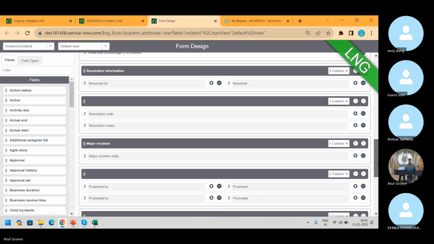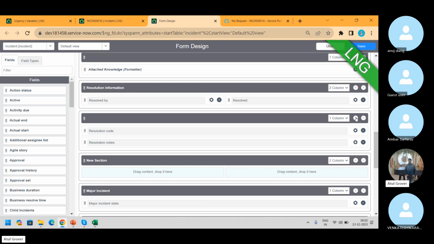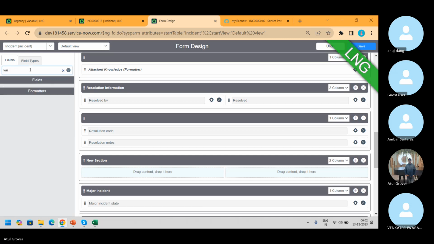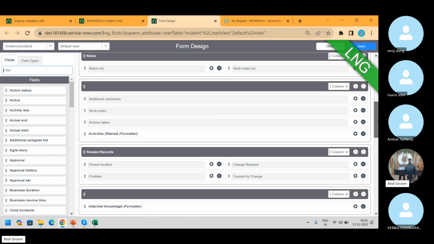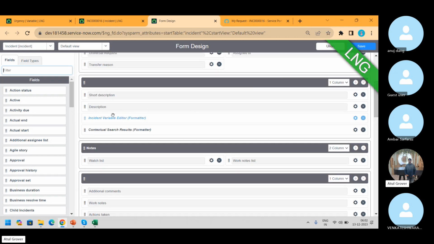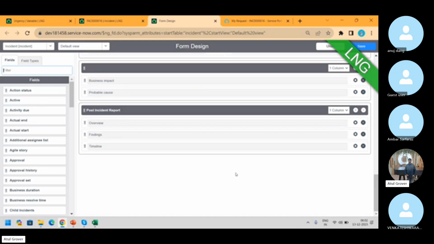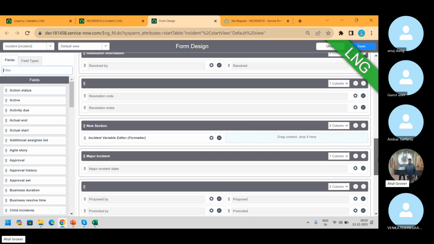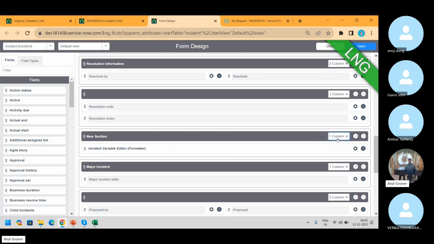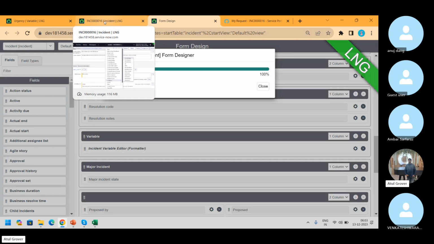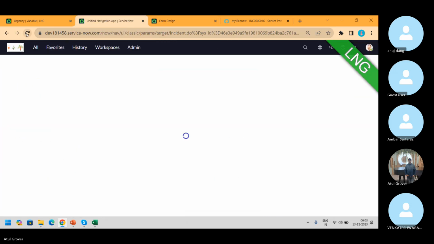Let's create one more section here. Plus, and now I'll put this. We already added that on the top, so we take out this, and we'll put it in our section. Where did it go? Here it is. We'll make it a one column. Okay, now save this. I hope it should work now. The reason can be that we are using the universal request, so that can be creating a problem here, but hopefully it should work.